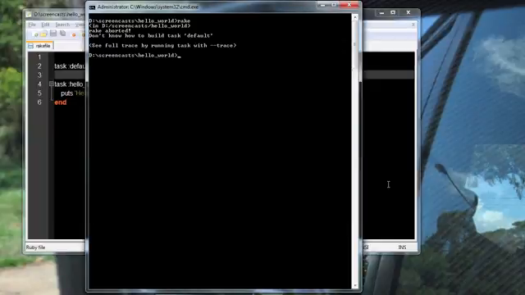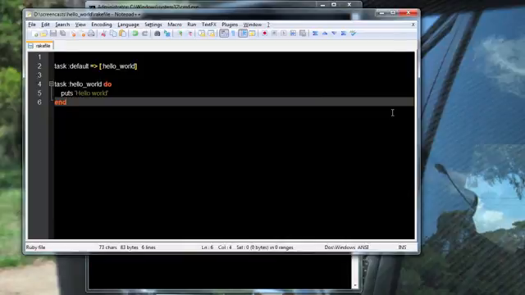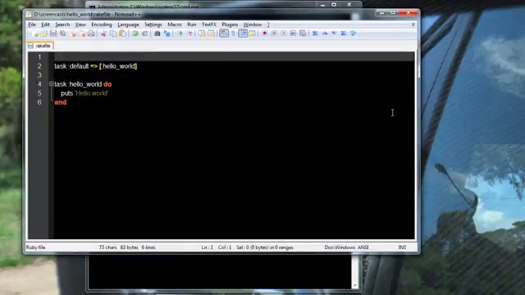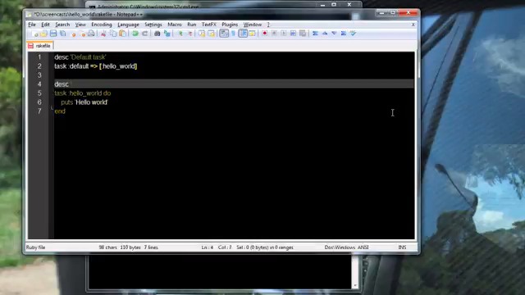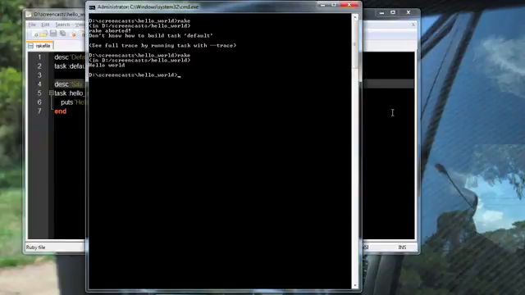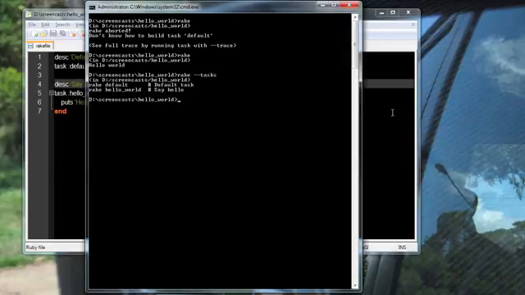Now when I run this, I get my Hello World. It's also nice to provide some documentation with our tasks, and we can do that with a call to the desc method and provide a description. For the default task, I'll say this one says hello. Now I can make a call to the Rake command with the task parameter, and it will provide a list of all the tasks that are available within that Rake file and their descriptions.